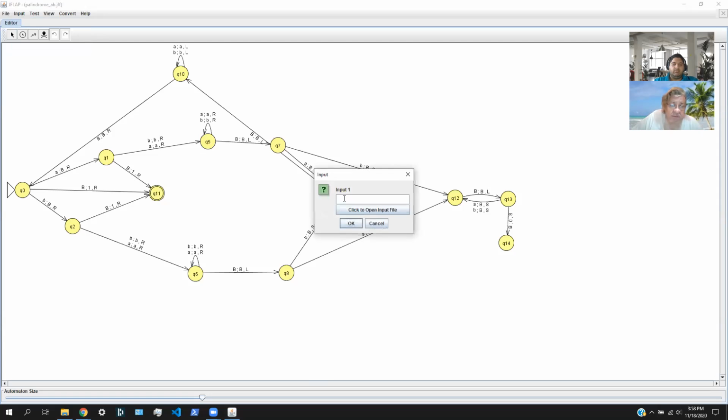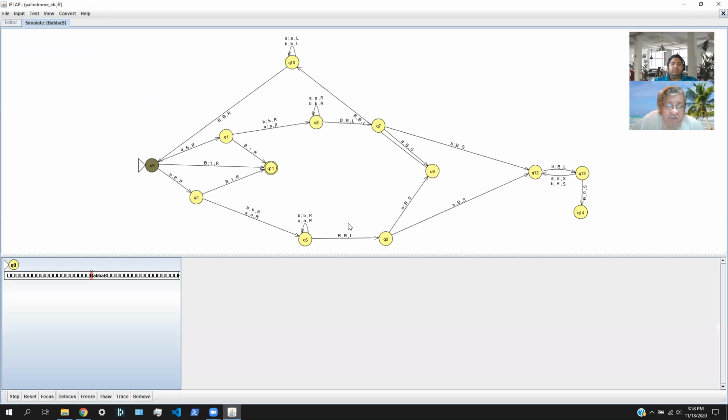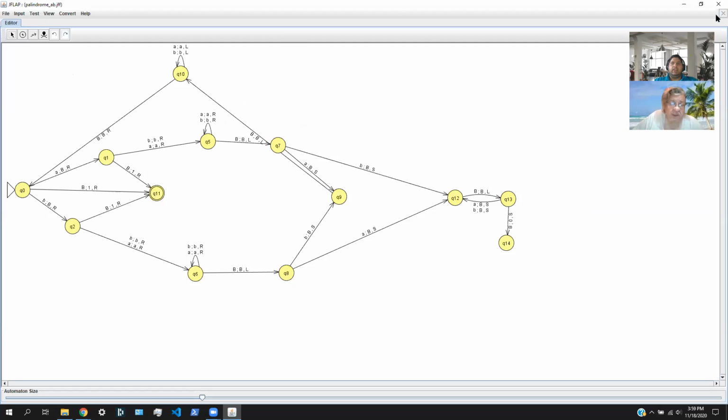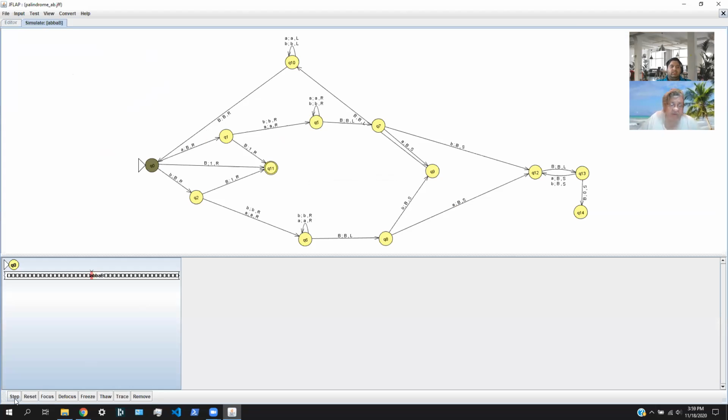So let's say beginning of the string, A, B, B, A, and end of the string, okay? Maybe that might help, right? So let's step. Okay, it somehow passes, don't know why, but okay. Let's do another test. Maybe you need to have an indication that you reach the end of this string, like he mentioned. So A, B, B, A, and then a capital B at the end to denote this is the end of the string. Okay. Step, step, step, step.